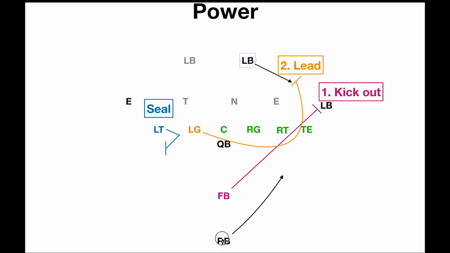It's the back's job to follow that guard into the hole and then make that guard's block right. So if that guard is able to seal that linebacker inside, the back cuts off of him and goes outside. If that linebacker is really scraping hard over the top and the guard has to kick him outside as well, the running back is going to cut back kind of off that guard's block and just make that linebacker wrong.